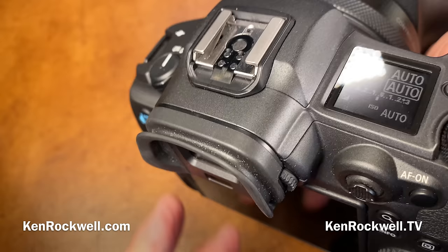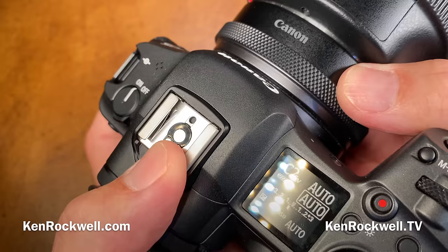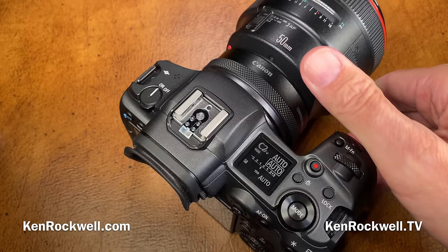Autofocus is smart enough to detect people, faces, and eyes, and it's also smart enough to tell the difference between animals and people and just deal with it. The Sony cameras, at least as of August 2020, aren't smart enough yet. They said 'we now have animal eye identification,' but you have to go in the menu and tell it to look for animals or tell it to look for people — it won't do both automatically, which kind of takes the fun out of it.